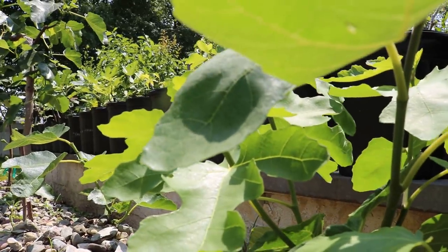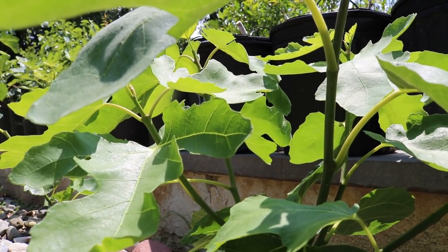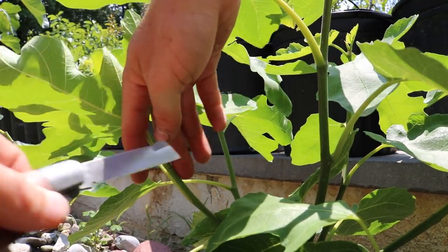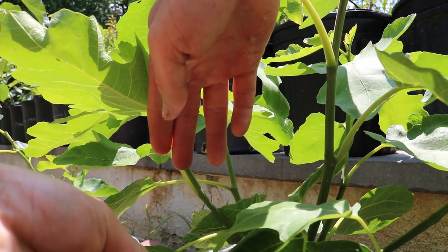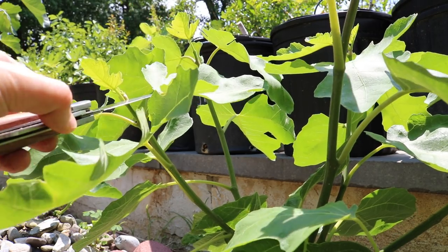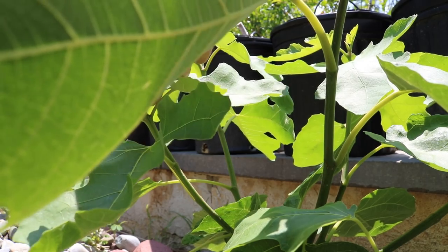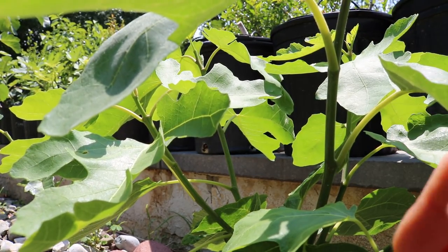I'm going to put the camera down and show you what this technique looks like. We're going to girdle this branch right here. We don't want to take off too much bark — essentially we come in low and girdle it, which reduces sap flow going all the way up to the top of the branch. The top of the branch then puts out less vigorous growth that contains flower buds that we can then pinch off the tip. Pinching off the tip immediately reduces the auxin of the plant and sends a signal to the tree that it's time to fruit — that's pinching 101.